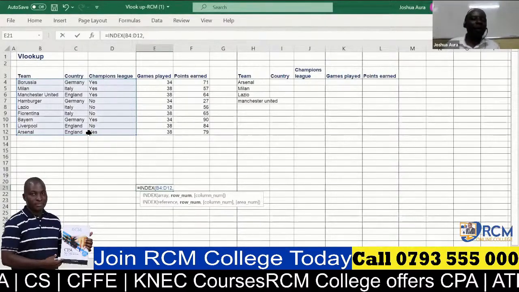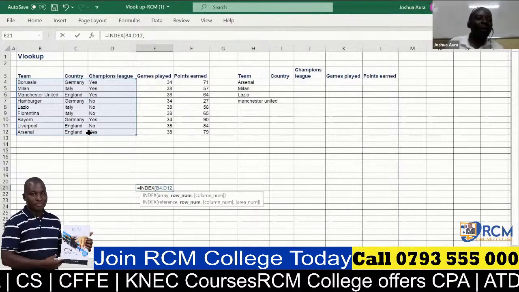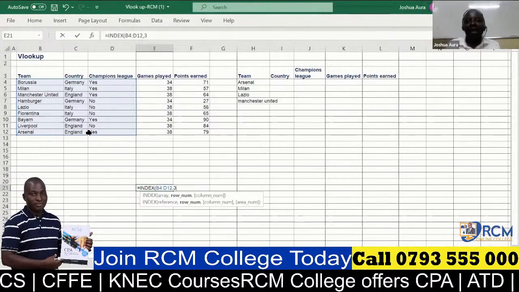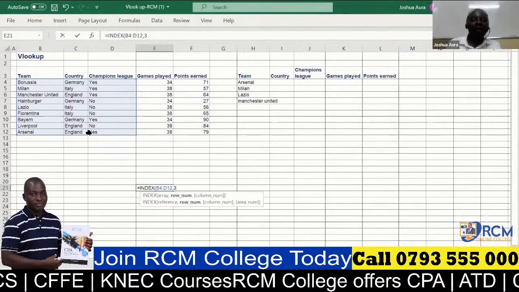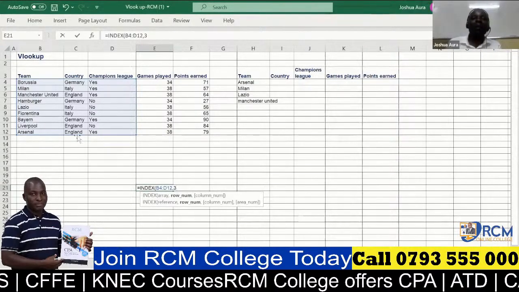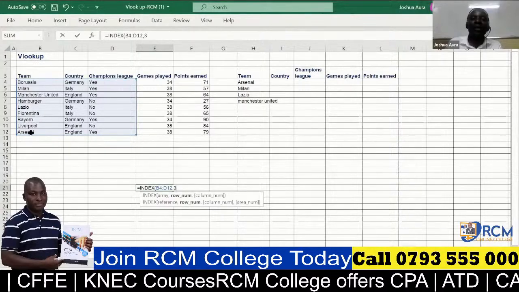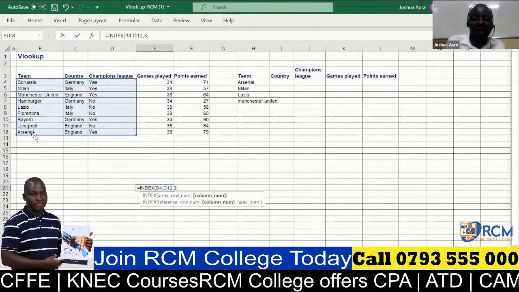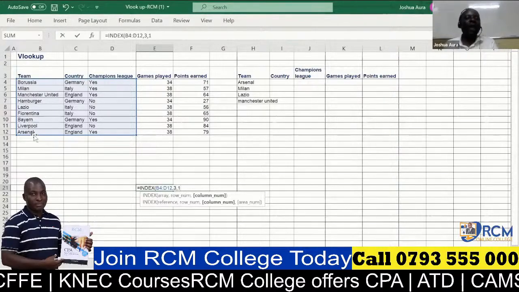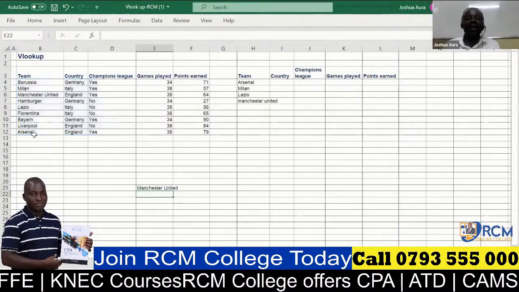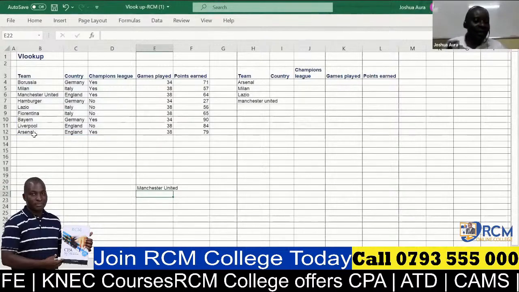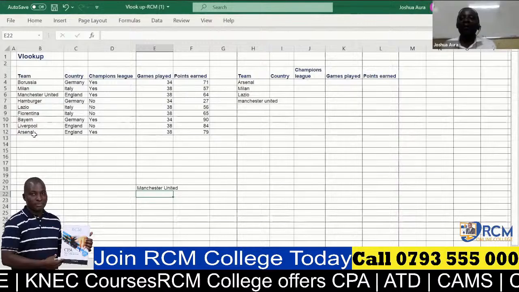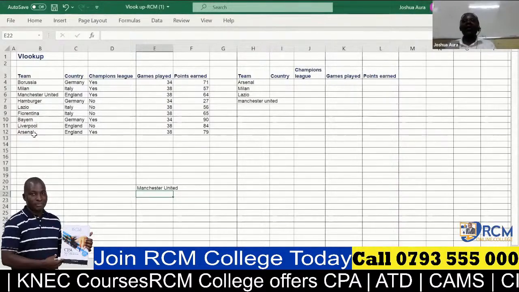So they're asking me row number. So row number, we said 3, third row. But now because you have picked many columns, you have to specify. Remember, I want to pick a team that is in row number 3. So the team will be in column number 1. So I have to say comma there, and then I say column number 1. I don't even have to close the bracket. I'll come and say enter. It is telling me that this Red Devils team is in row number 3, column number 1.